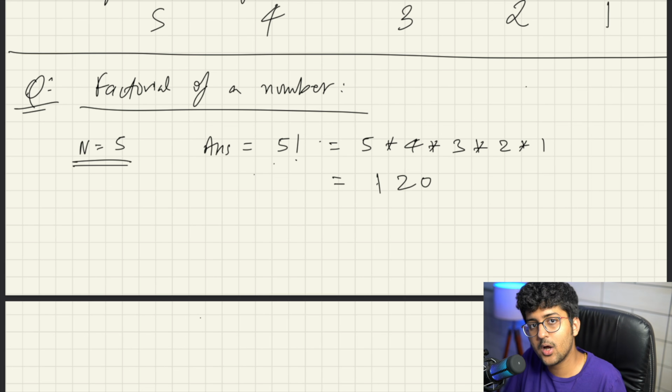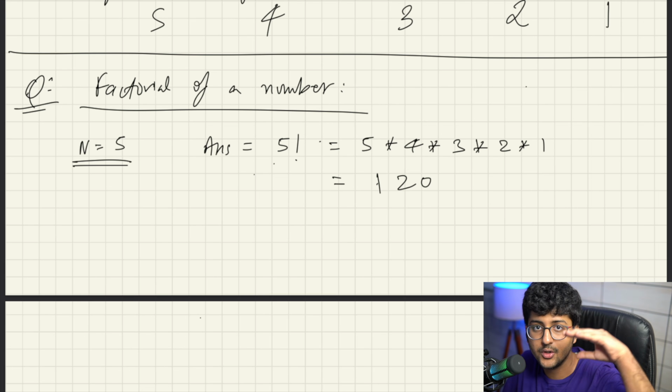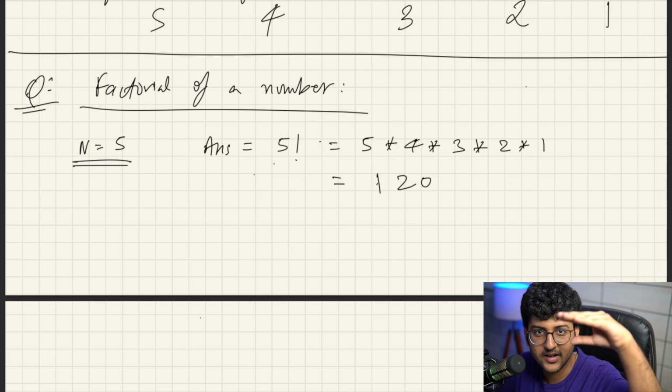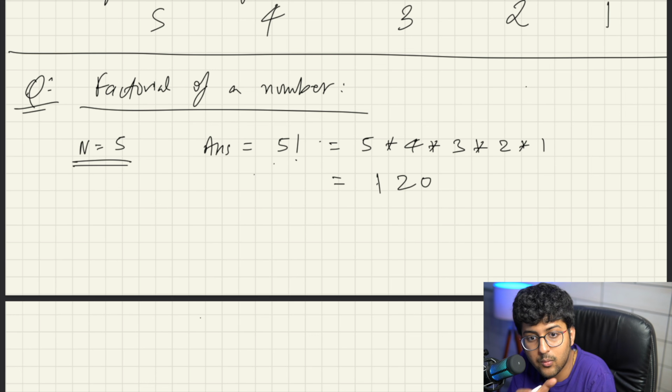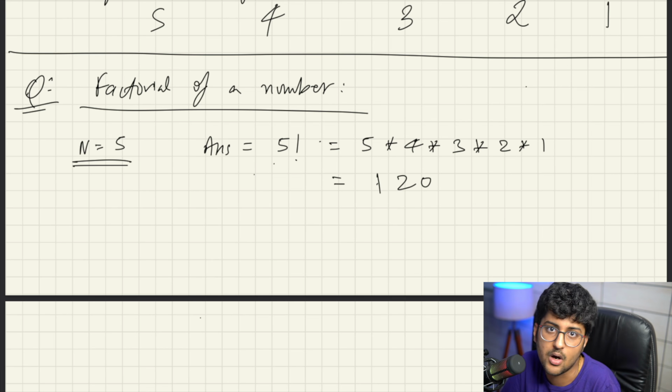Again, recursive problem, try to see what are the recursive steps that you can break this down into. In the previous video I mentioned how do you approach a recursion problem, because anyone can teach you. There are lakhs and hundreds of videos on factorial of a number on YouTube, but try to see why people are doing it the way they are doing it. What is the approach? What do we need to think about? Function calls, return value, how arguments will be passed, what will be returned, how the function will come out of the loop, and all these things.